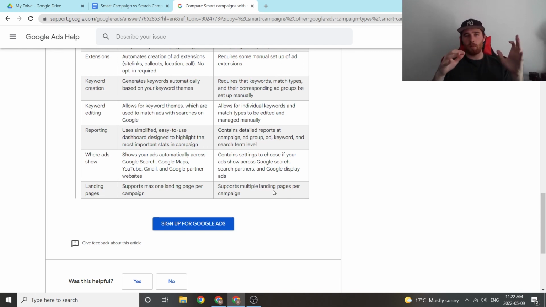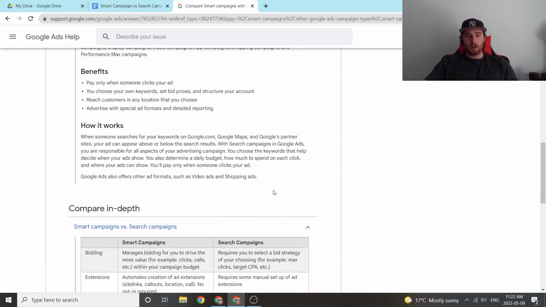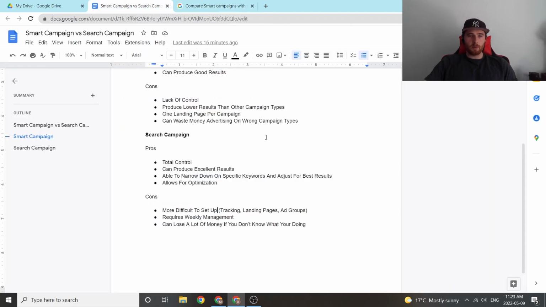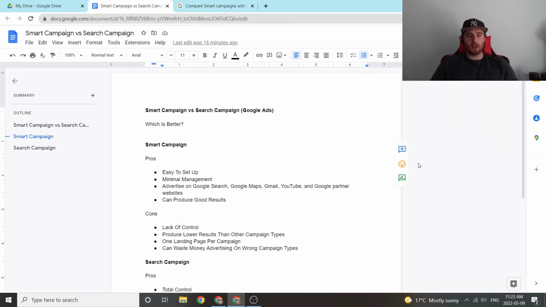And you can see and compare really easily which one is functioning better and really narrow in and maximize ad spend and figure out which landing pages are winners and which ones are losers and which ones you got to change. So that's an overview of smart campaigns versus search campaigns inside Google Ads. I much prefer search campaigns. They allow you much more control, allow you to optimize, and almost always have better results. That being said, if you don't really know what you're doing inside Google Ads, I'd recommend a smart campaign. They're very easy to set up, and you can see some good results with them.